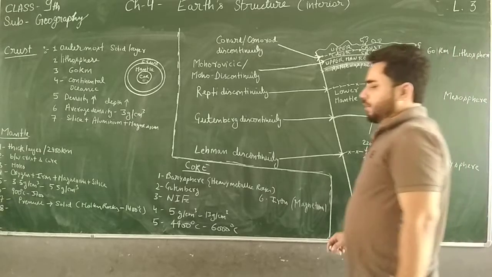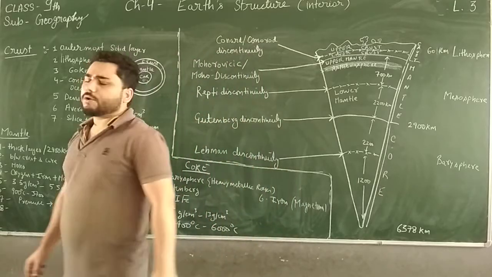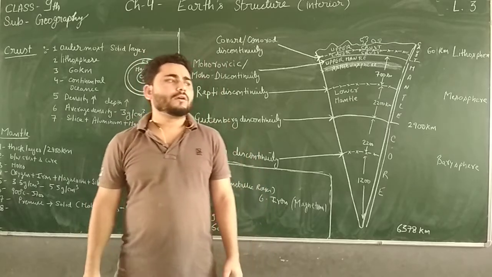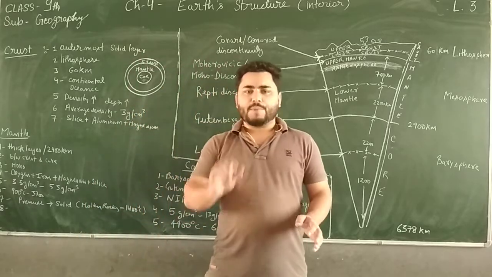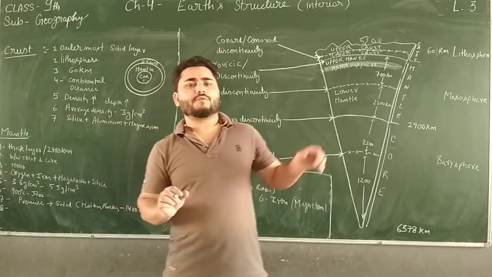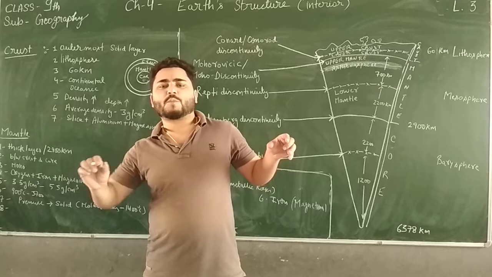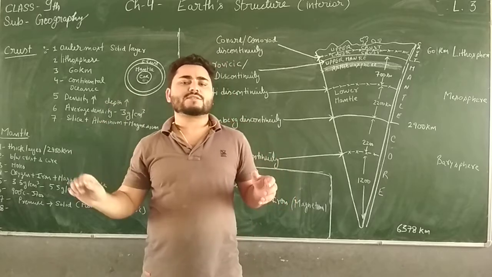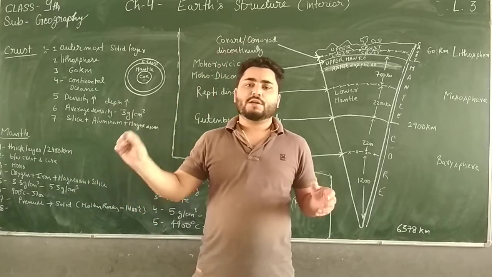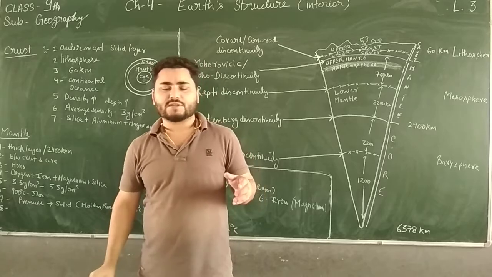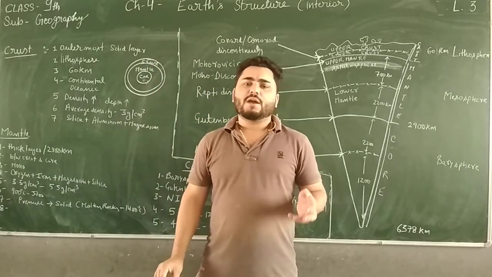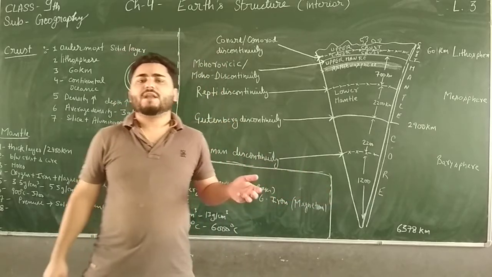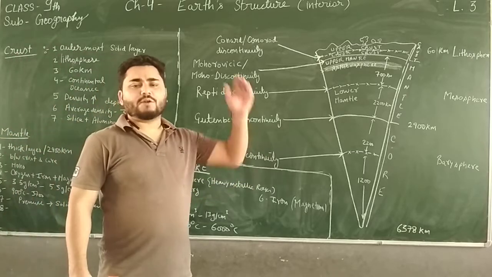So, dear students, we are going to study these three layers of Earth in detail, and we will also study the area where the properties of one layer change and the properties of another layer start. That particular thin layer is called the layer of discontinuity, named after various geologists or scientists, like the Gutenberg discontinuity, Mohorovicic discontinuity, Lehmann discontinuity, and Repetti discontinuity. That also we will study.